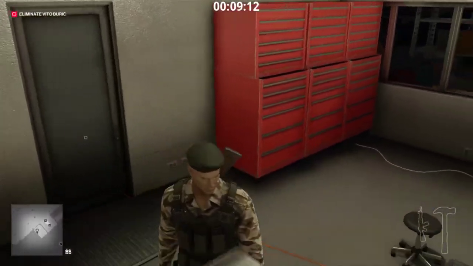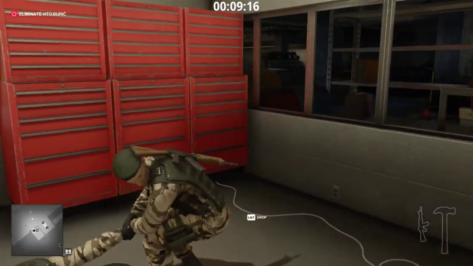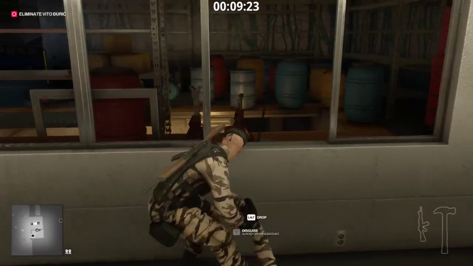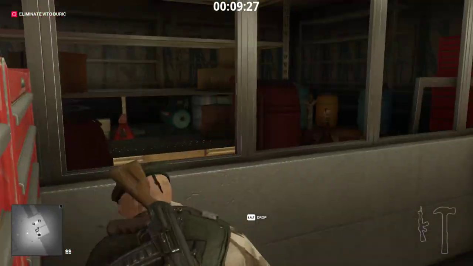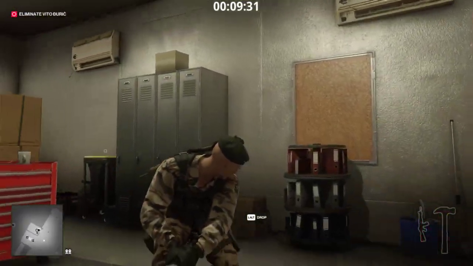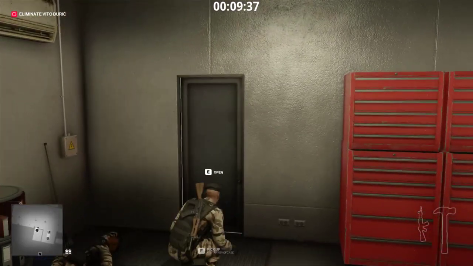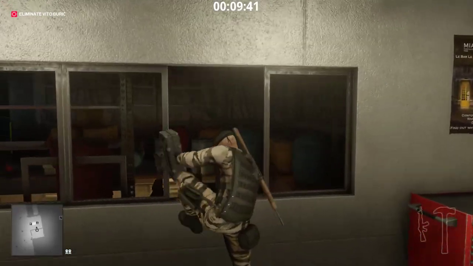What happens if I just drag him and then throw him outside the window here? Will anybody see that? Is that a thing? I don't think anybody will see. Nope. Can I not throw him out? I can't. You know, I thought I could put him in those lockers, but I guess I can't, so... There's a fly in here. This is bothering me. All right. Let's just go back out here.